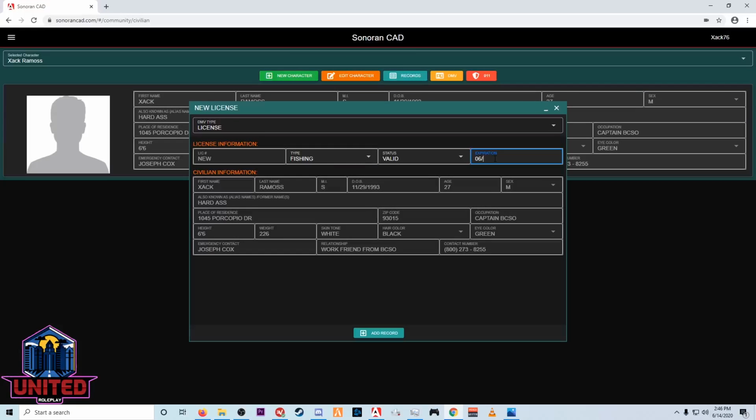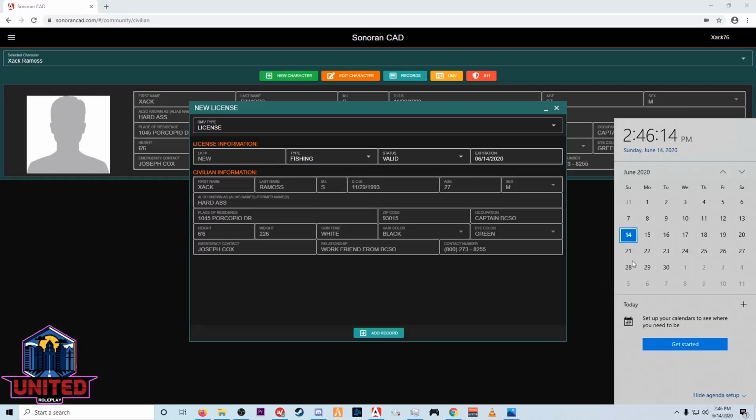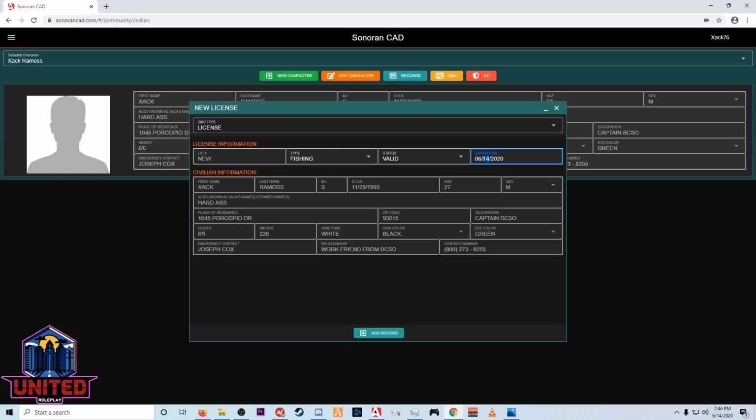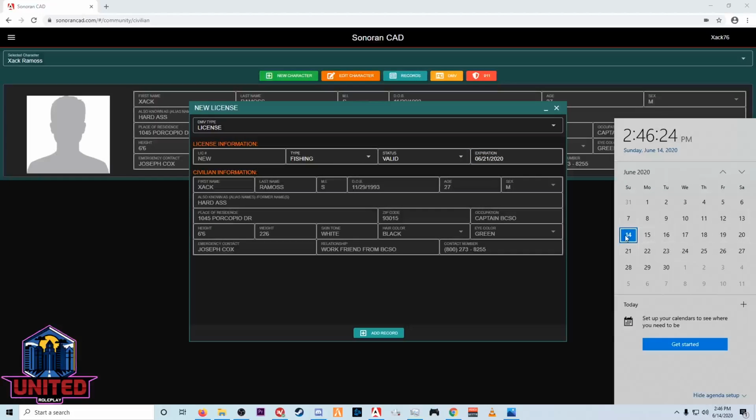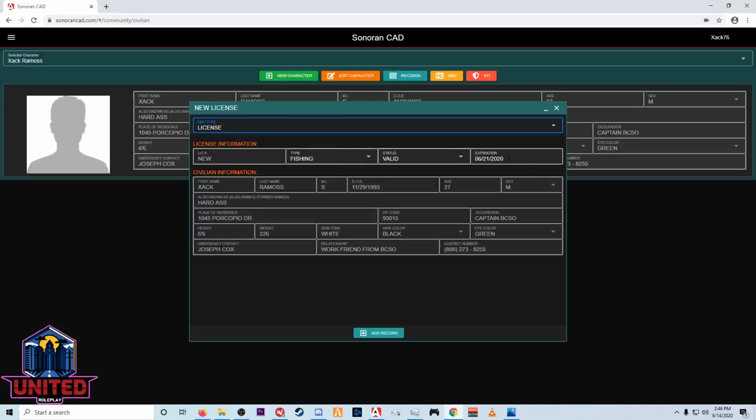So if I do 06/14/2020, that means I'm only allowed to fish for the rest of today. As soon as it hits midnight, I can no longer fish. But let's say I bought a weekly license. That would mean I would set this for 6/21. That means I have one entire week to go fishing. If I want to take a fishing trip, I don't have to continuously keep buying licenses every day. Same thing for monthly. You would go until July 14th, and then yearly you would go until 2021. So that's the fishing license.